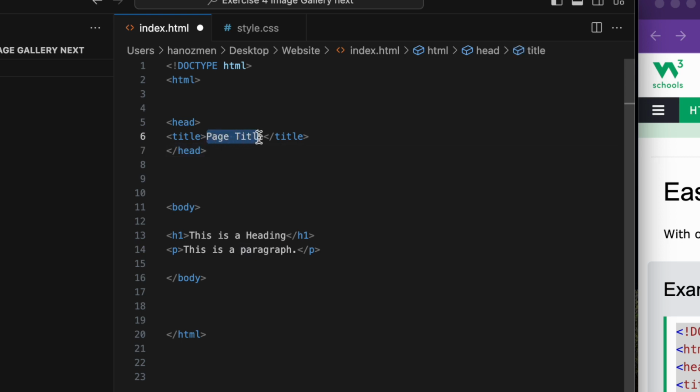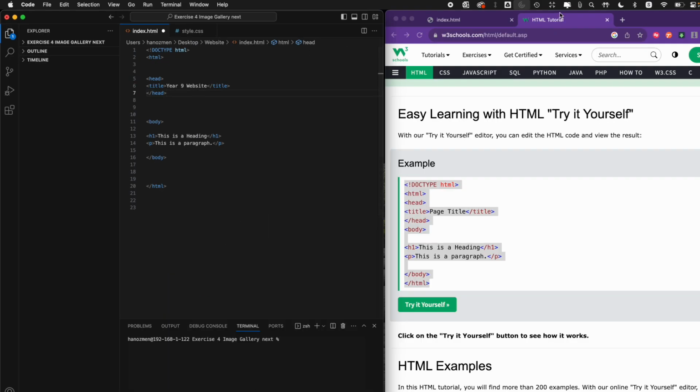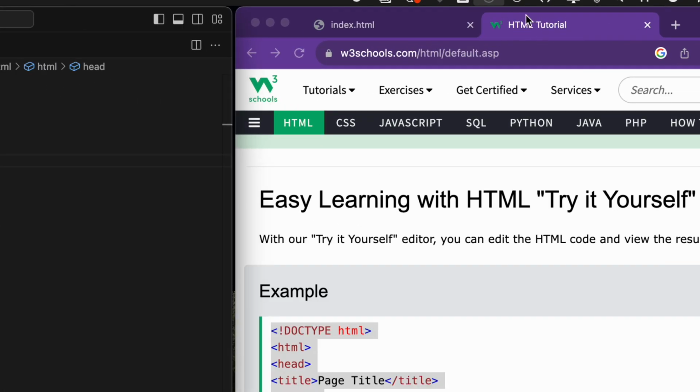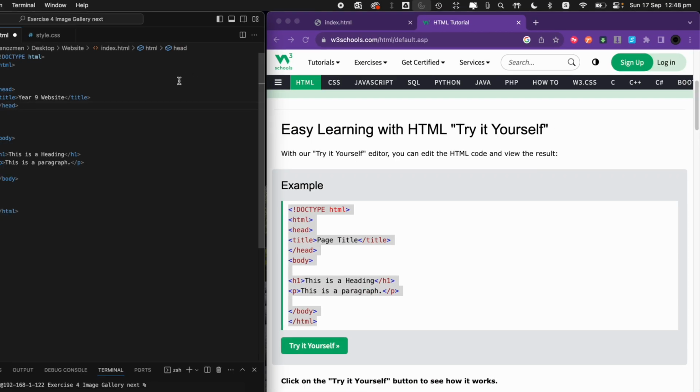What we might do is just change the title of our website. So we'll call this Year 9 website. You can call it Apple website if you want, because that's what we're building at the moment. It's completely up to you. Now, typically what happens is when you go to a website, this name here is what typically will show up here. Not always, but typically the metadata, it pulls it from the header.